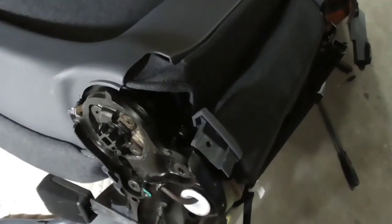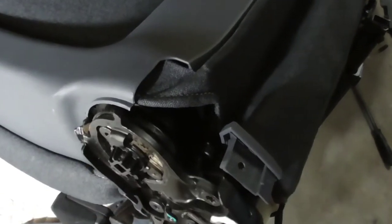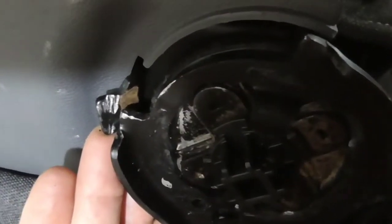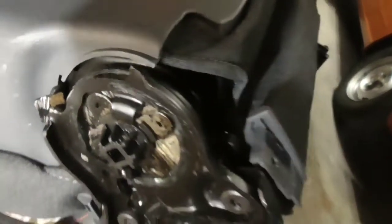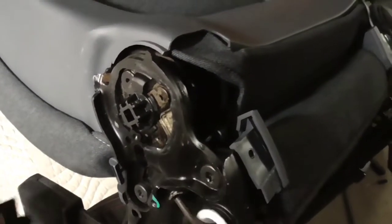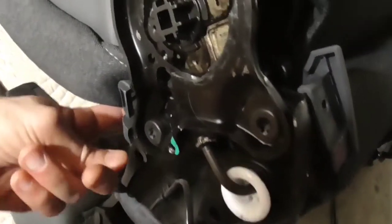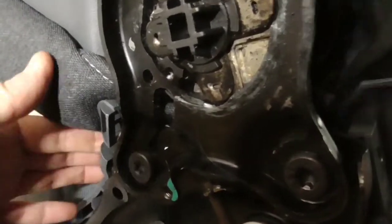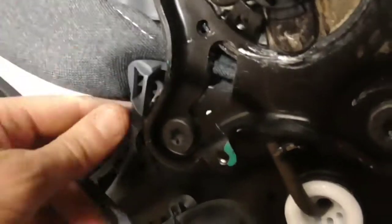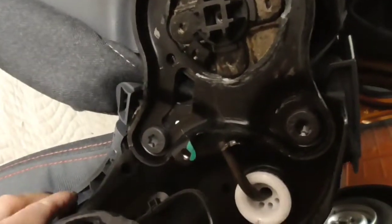Here we are on the left side — same procedure, just whack it and bend it out of shape so the piece clears. Now you can see it's moved a bit further and we've cleared it, but now we have more obstacles. This plastic holding the opposite side is jammed in the way right here — you can see it's pried right up against there, choking it all up again. We've got to take that out of the way.